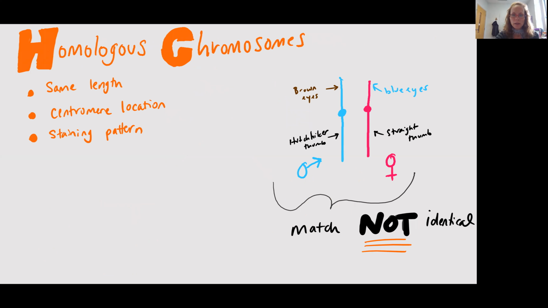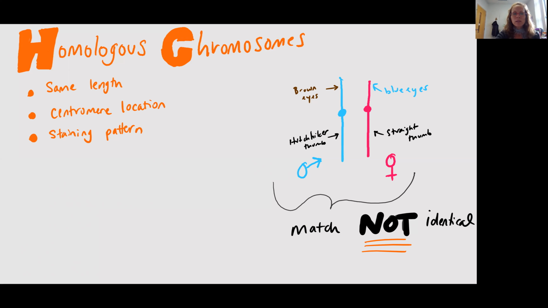We've talked about homologous chromosomes before. So in a diploid cell, all of those chromosomes are paired up. They are paired up based on the same kind of length, the same kind of staining pattern, and the same centromere location. Remember, we've talked about homologous chromosomes as being like pairs of shoes, meaning that they clearly match up, but they are different, just like a left shoe is different from a right shoe. Your homologous pairs are different because they're coming from different gene pools, one from mom and the other from dad.